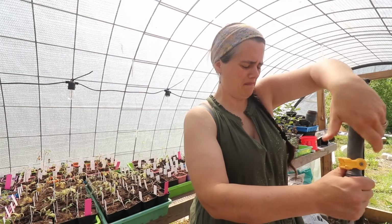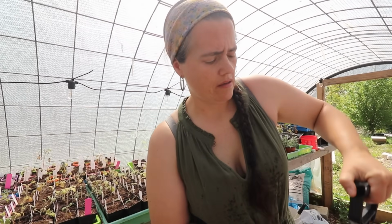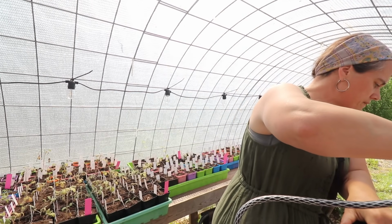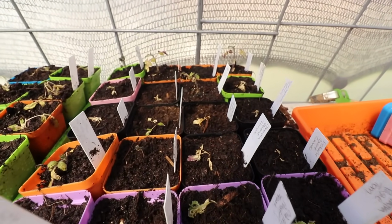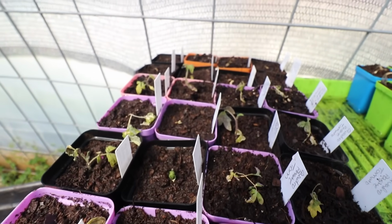That didn't go like intended. I'll just do it with this side and wait till tomorrow, just to make sure. I don't know why I'm nervous about this, I shouldn't be. I'm going to get you a close-up so we can see where we are right now. You can see just about all of them look completely dead. A couple over here look like they might make it.